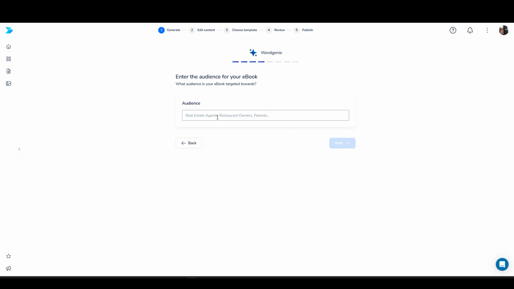And now we get to define the audience, which is likely used in the way that the book is going to be written, the type of language that is used, and the applications that are going to be referenced. And so that's why I'm specifically thinking about home office and remote workers, not big office ergonomics, but rather how to customize your home office, or if you're doing remote work, like from a hotel or from a rented conference room, the type of things that you need to know in order to make sure that you have a healthy setup wherever you may be working from. And so I'm actually going into a little bit of detail here. And we'll say next.